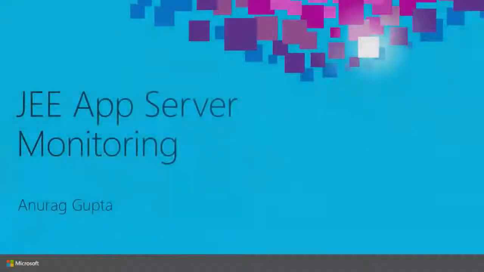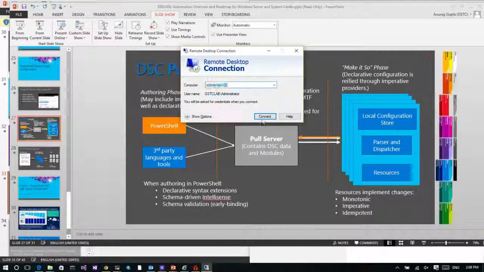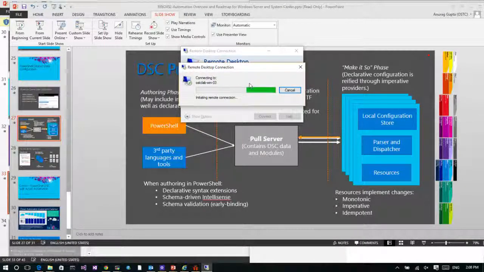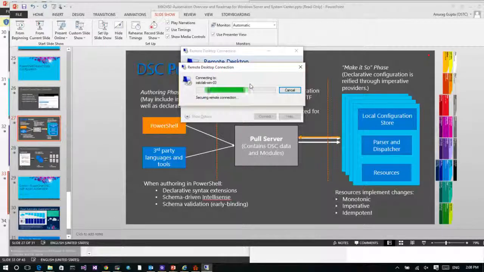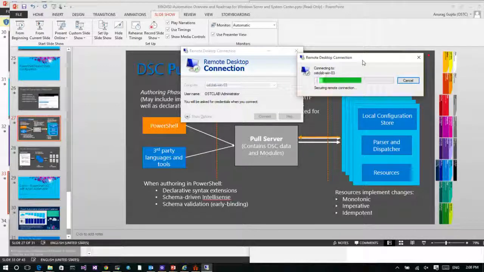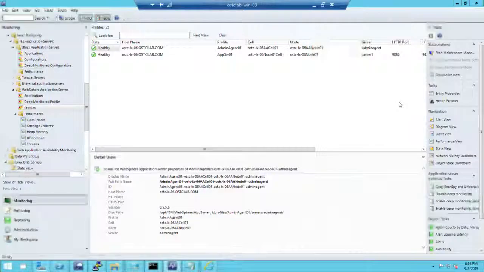And so then stepping into a quick demo, let's connect one more time. So what I'm going to show for this demo is a Java application server, IBM WebSphere, and just kind of go through what that looks like discovered and kind of a deeper level of monitoring you can do there as well. Okay, fantastic. So I have my WebSphere application servers.